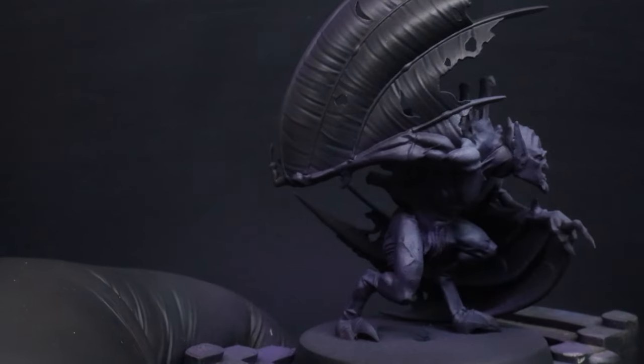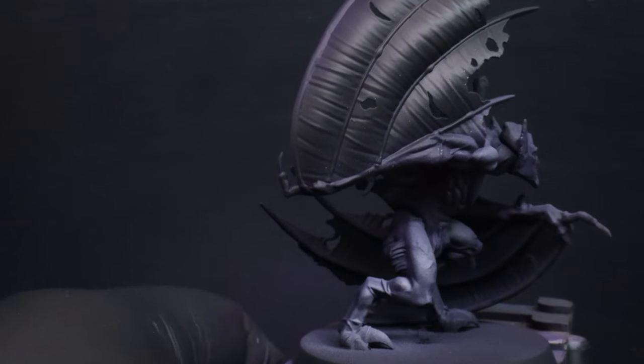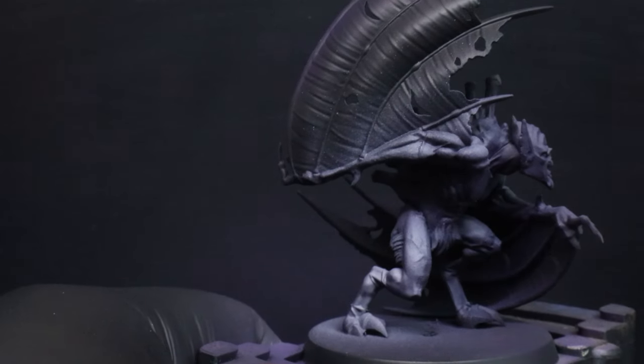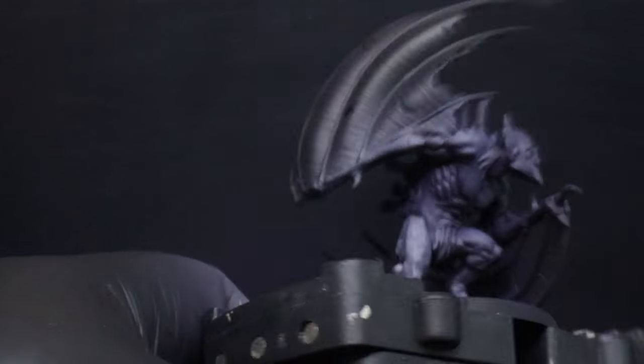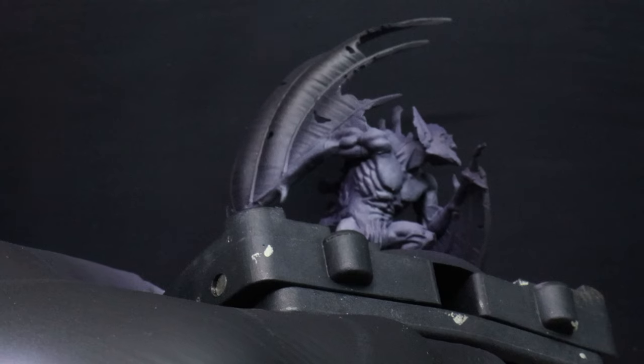The next step we're going to take is we're going to go through and start giving some highlighted tones to the skin with Flayed One Flesh by Citadel. And we're going to try and focus this around the larger muscle areas, trying to leave as much of the purple in the recesses to keep our bruised flesh look for these ghastly fellas.